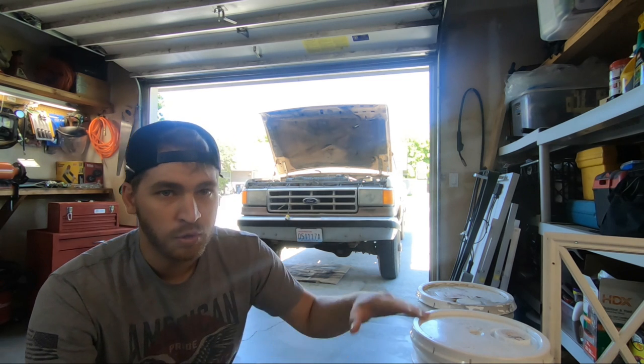I'm gonna be taking out the interior in next week's video, vacuuming it up first, and hopefully I can restore those seats because I haven't found a replacement anywhere at my local salvage yard. So it's a pretty rare seat to have two armrests on either side. So I'm looking forward to it, guys.